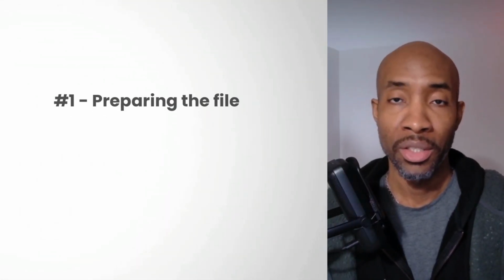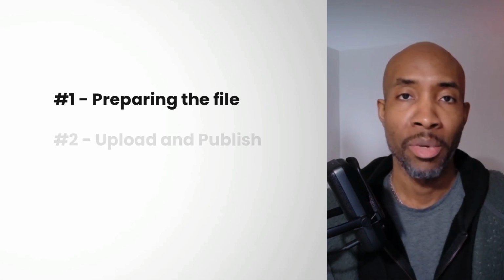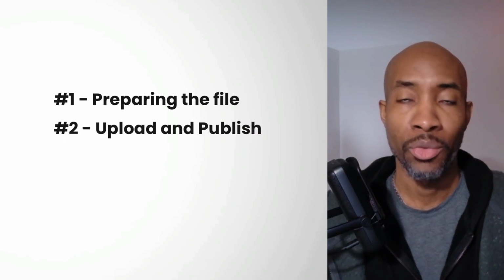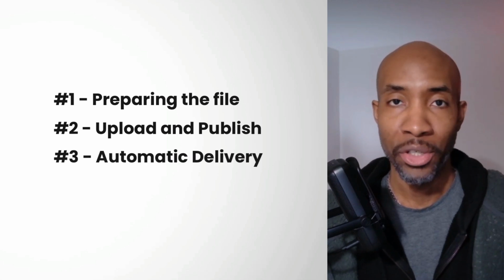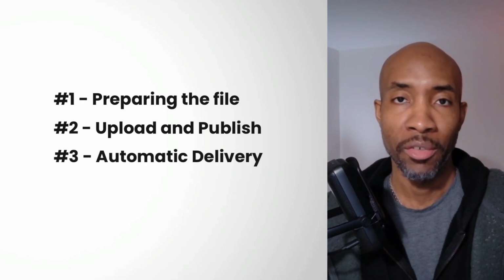The first point is about how to prepare your files in terms of the format. The second is about how to upload and publish this ready for sharing. And the third point is about delivery, automatic delivery to be more specific. And I'm going to cover one of the biggest mistakes that I see people making at this step. You want to make sure you avoid that, so pay attention to that step.